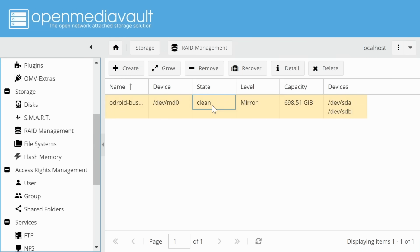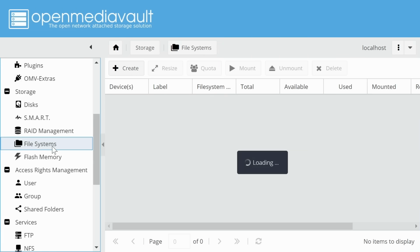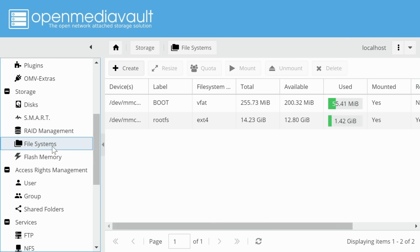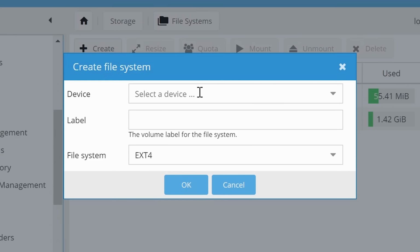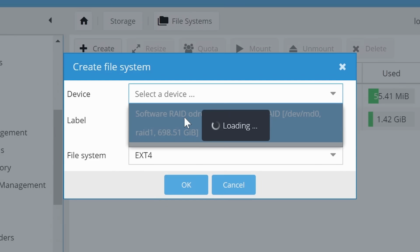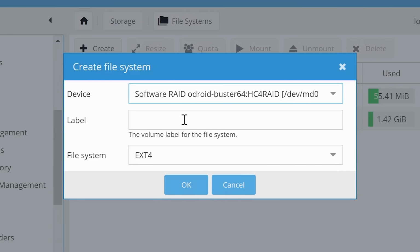So, next thing we need to do is to go to File Systems, to add a file system to our RAID, and we need to therefore go to Create in File Systems. We need to select a device, which will be the RAID we've just set up. There it is, and we'll give it a label. We'll call it HC4 RAID. Again, why not? We'll use the default file system of EXT4, that's fine, and we'll go OK.